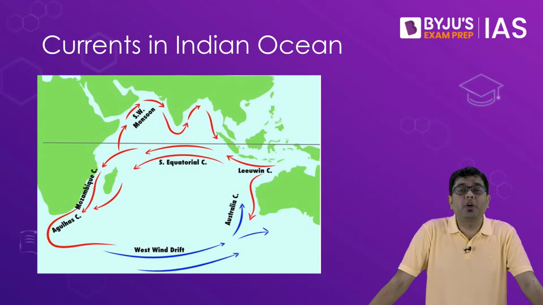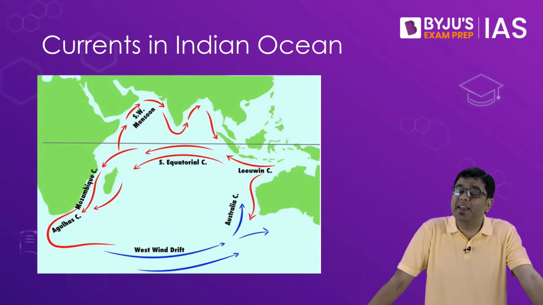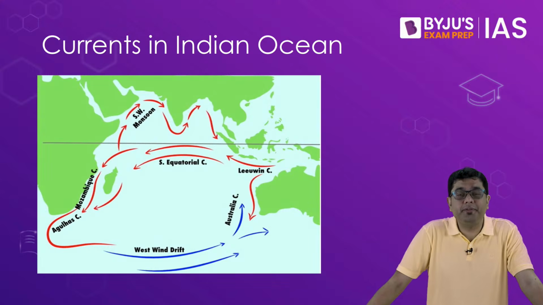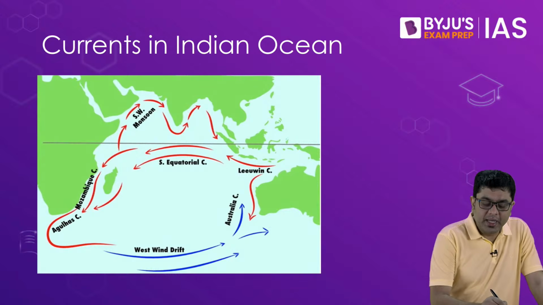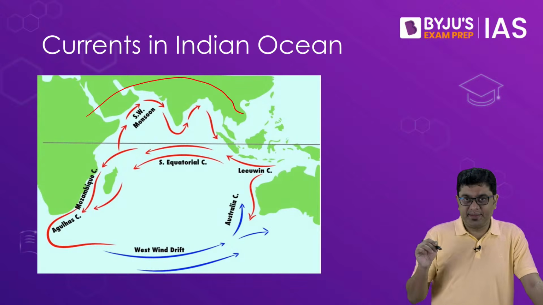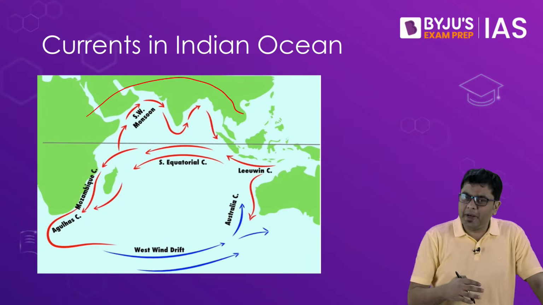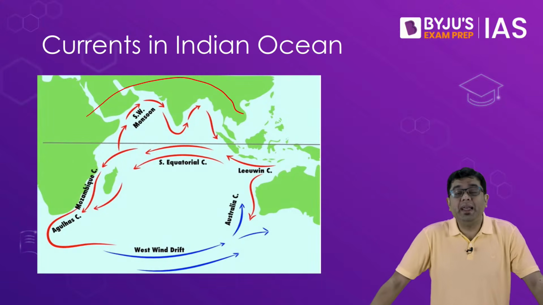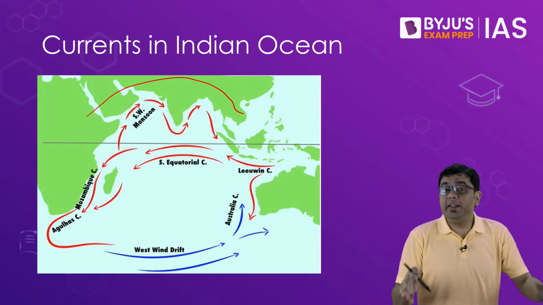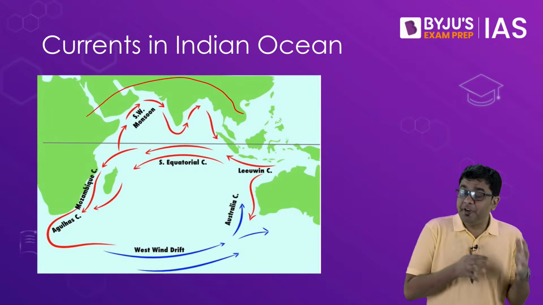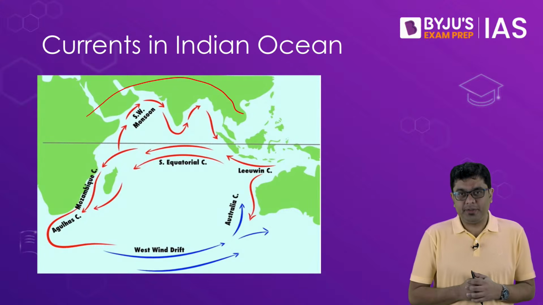But if we take a look at the Indian Ocean, the northern Indian Ocean is where things get exciting and a bit different. And that is because if you observe the northern part of Indian Ocean, it is surrounded by landmass. Rather than as compared to the Atlantic and Pacific where it is open in the north, here it is surrounded by landmass. So here the influence of wind movement is quite significant. And wind movement can actually reverse the direction of the ocean currents as well.